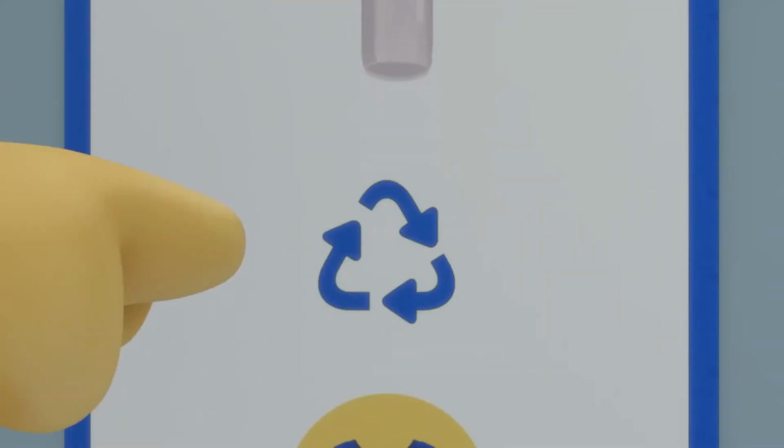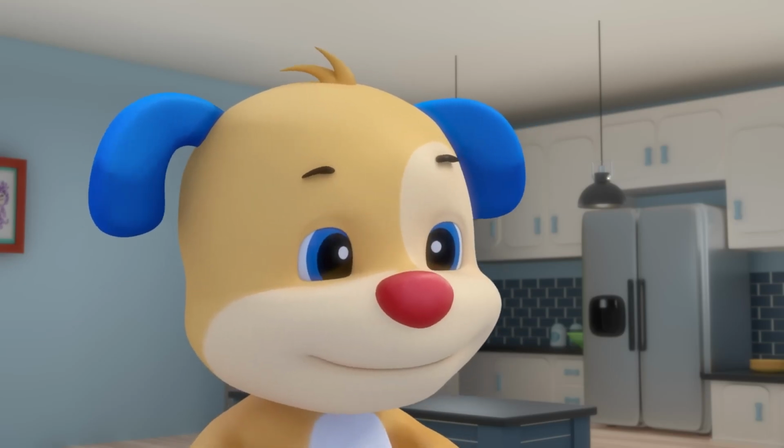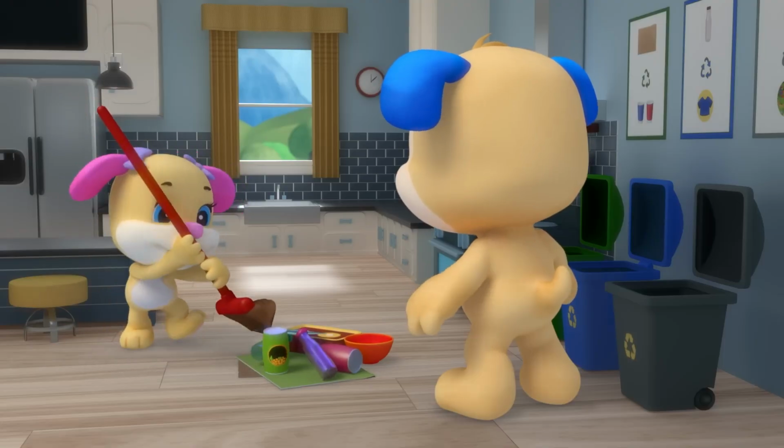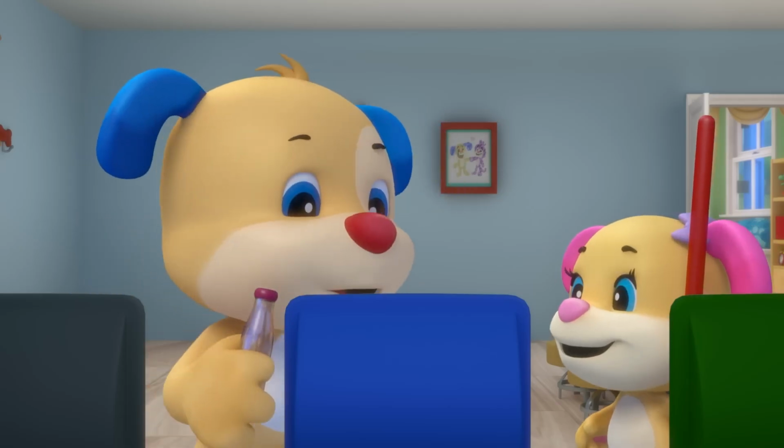Plastic bottles can make new clothes or build new playgrounds. Puppy loves those. This makes neat piles of trash to begin. They choose the right color bin and put it all in.